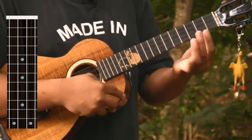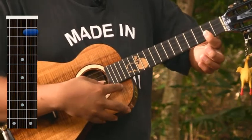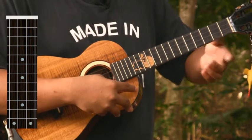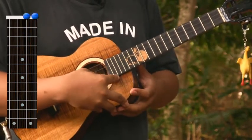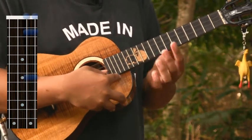Take your pointer finger again, place it on the bottom two strings, 2nd fret, play those two strings. And play those two strings open twice. So the riff sounds like this.